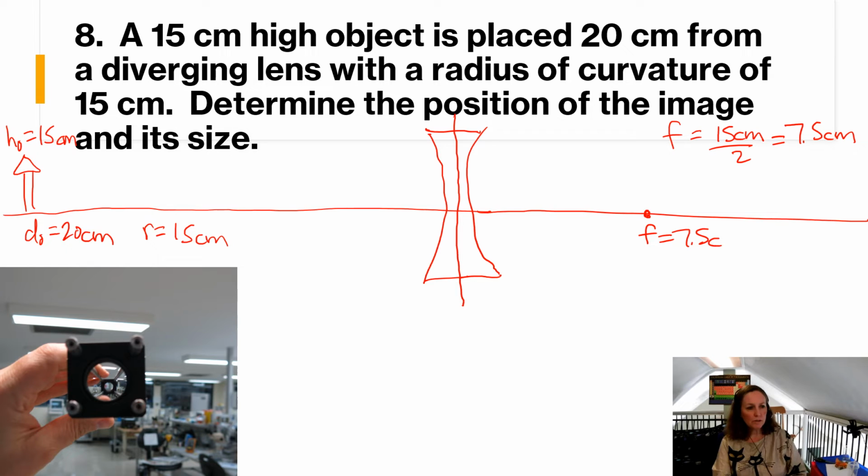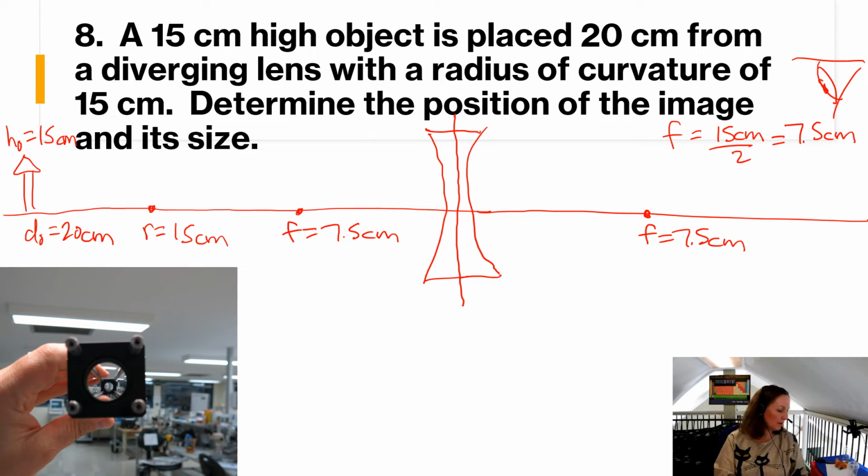So we can put a focal length on both sides. And we don't know which side we're using for sure. I always have to think this through, to be honest. And focal length on both sides. Remember, our eye will be on this side of the lens. Okay. Now, what do we think about with this?